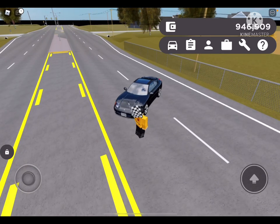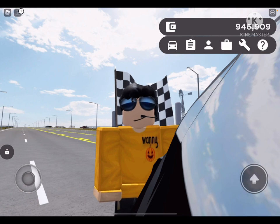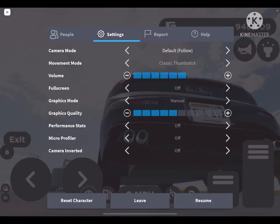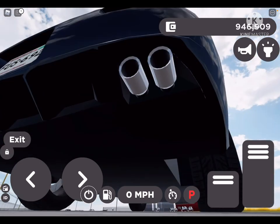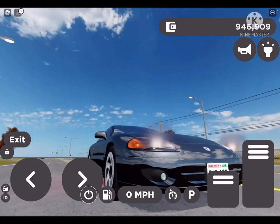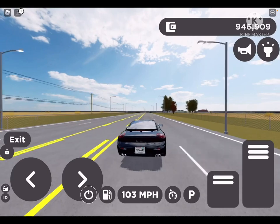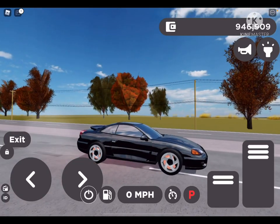Coming in at number two, we have the 1996 Bullhorn Ninja TR Twin Turbo — based off the 1996 Dodge Stealth. It's $13,000, top speed of 143 miles per hour, 200 horsepower, 20 miles per gallon, 2,500 pounds, all-wheel drive, and seats four. Here's the cold start and the revs — doesn't sound too bad. This thing does not have updated lighting, so in the front it has those blob lights. This thing really shines in acceleration — it's super fast. Top speed of 143, gets up to it incredibly fast, and it brakes pretty well.